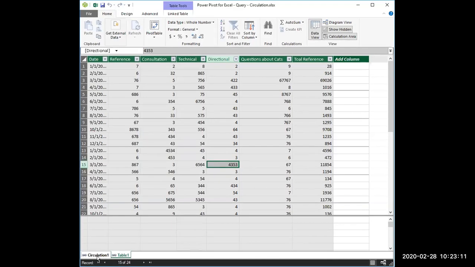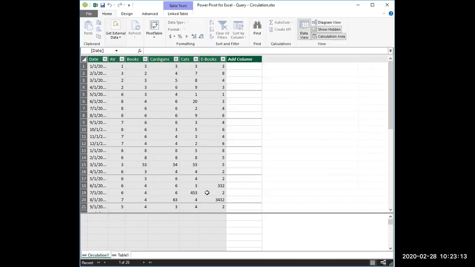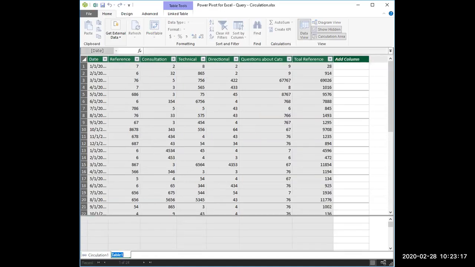So you can see our circulation table is right there and our reference table is right there. So what does that mean? I'm going to X out of this data model by clicking X right here and go back to my spreadsheet.